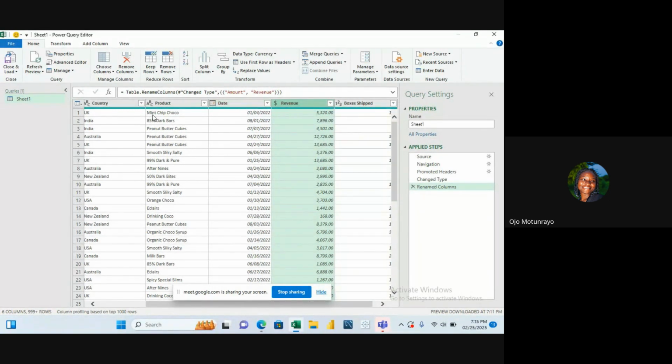So, what I have done here so far, I checked the data type and I saw that it's in text form. The date is in calendar format. So, this Power Query has already changed it. There are times that it will not be correct, that we have to do some editing on it. All right, this is my revenue. I changed this amount to revenue.